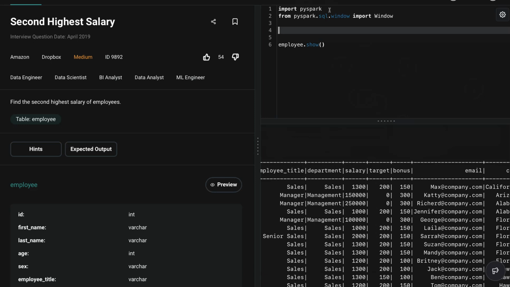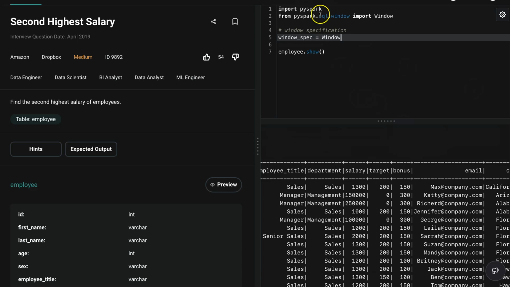Let's call that window specification, because we are specifying what type of window this is. So let's call this variable window spec. This Window is coming from what we just imported. So Window.orderBy salary. Now this orderBy will order the salary.